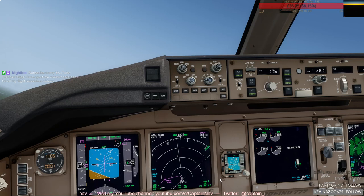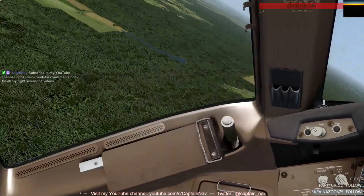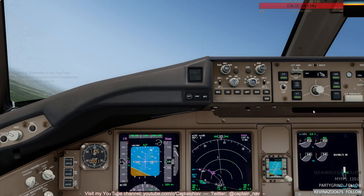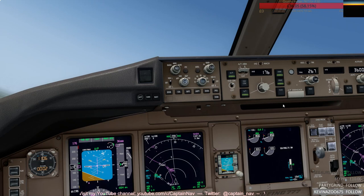Open the speed window and the turn there, try to keep the turn as tight as possible. Amazing. Even trying to keep the turn tight, it's struggling a little bit to follow the track. All right, speed intervention cancelled. It's going to 205.